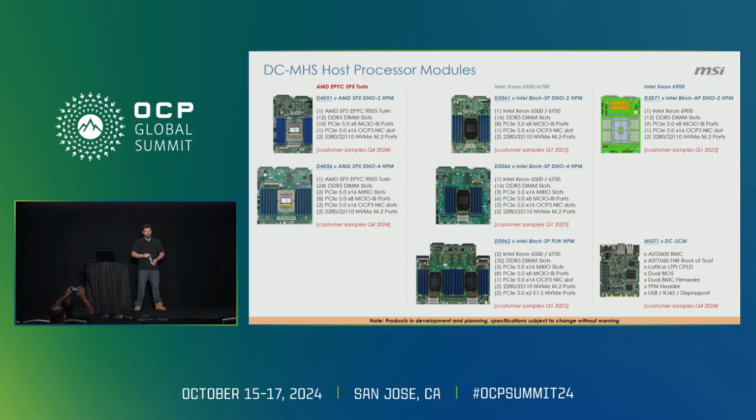In the middle, we've got DNO Type 4 host processor modules. These replace what would have been extended ATX or eATX boards in the past. The extra width allows us to do things like support 24 DIMM slots. It allows us to do things like have 2 OCP NICs. I can put this into a 1U chassis, and I can have 3 expansion slots plus 2 OCP NICs. I can do 5 expansion cards in a 1U chassis with this form factor. And along the bottom is our full width, or the MFLW host processor module. And this is what we use for dual socket host processor modules.